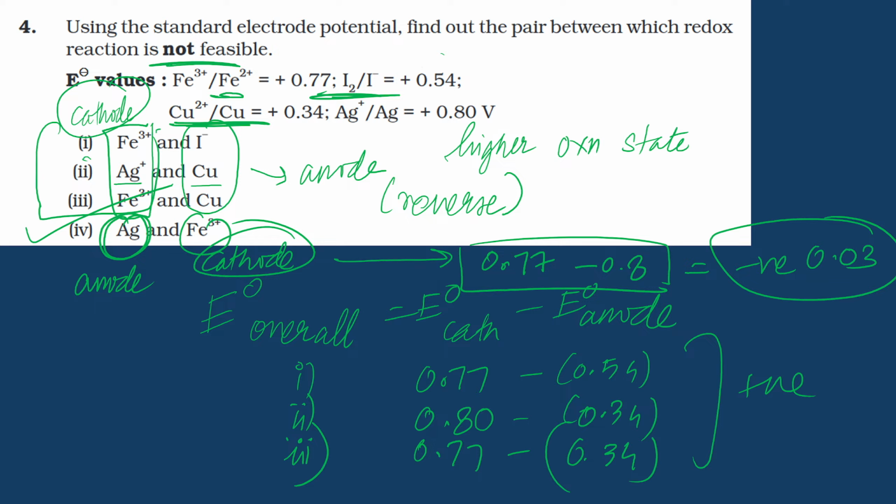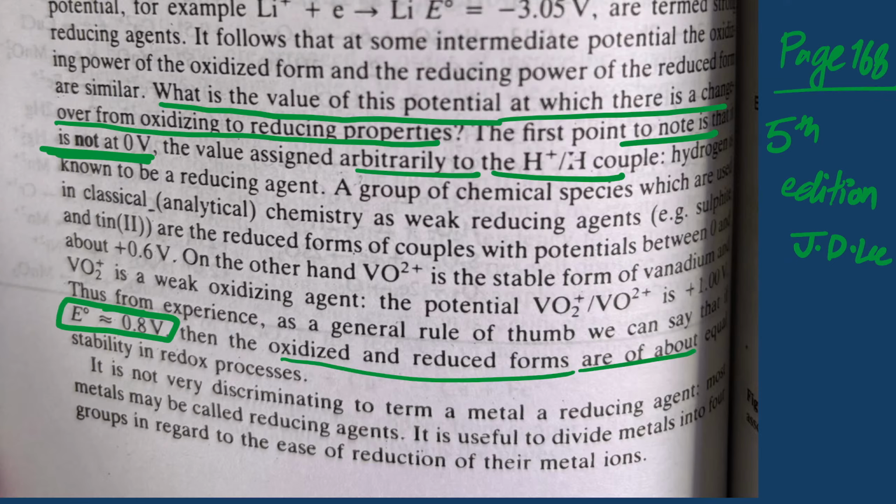I want to mention something important over here, right? A little bit of a theory insight, and I'm aligning this with question 4 itself. हम लोग पढ़ते हैं थियोरी में कि E naught is given to be 0 for a H plus H couple, H plus slash H couple. ये जो आप टेक्स्ट देख रहे हैं आपके स्क्रीन पे, this is from page 168 from the 5th edition of JEE, and I thought this is an important, interesting thing to note.